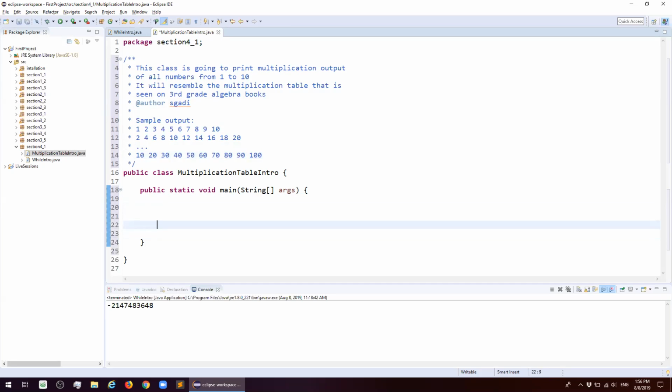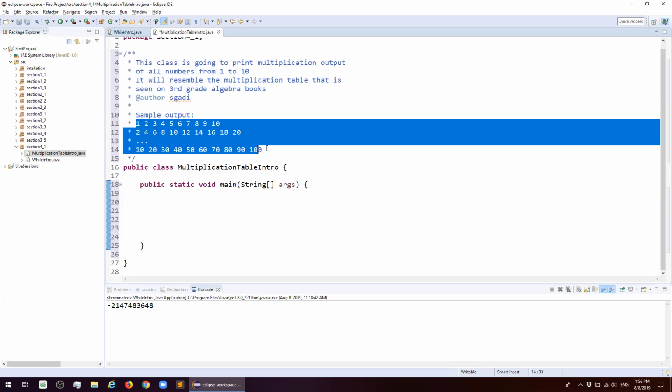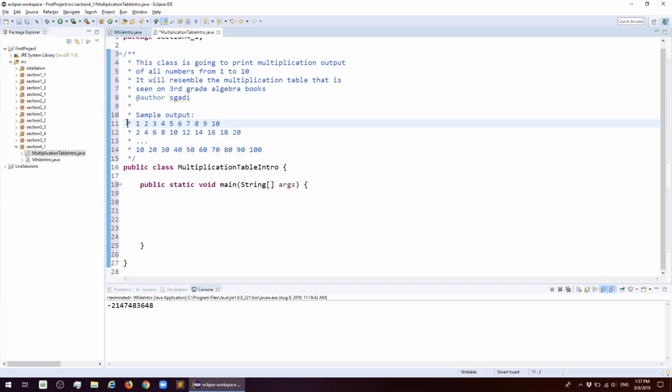To do so, let's do this. We don't know how we're going to start, so we're going to go back to our first video on section 3_4 about incremental development. No one expects you to start writing code for this output, because it's a challenging task even for a seasoned developer. However, we said to break things down into small pieces. What is the smallest piece in this output that we can tackle first? We can tackle printing out this line first, right? Multiplication by 1. We can tackle printing out multiplication by 2. So let's start from there, okay?